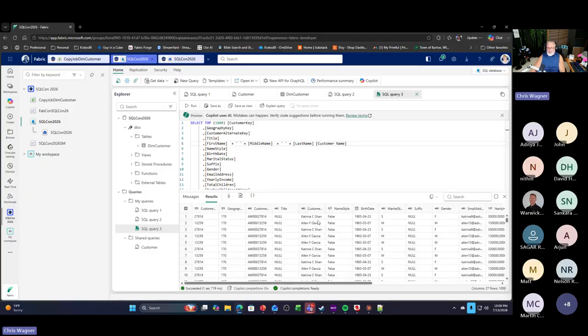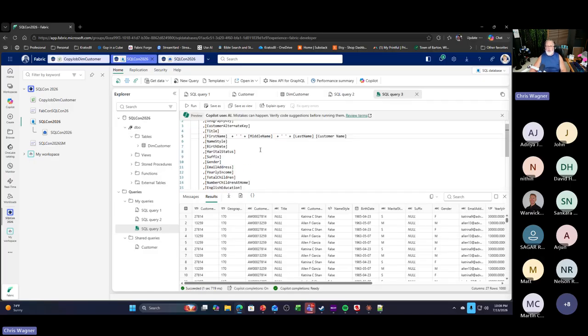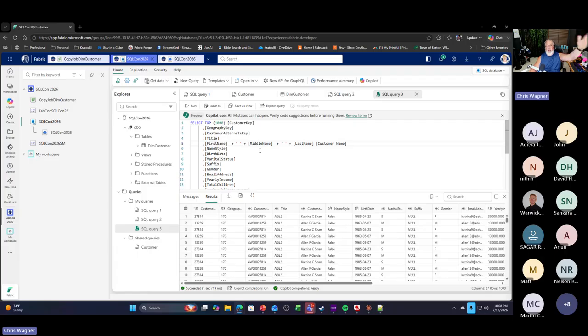Now my customer name is right here, and I've got that first name, middle name or middle initial and last name all concatenated together, so it's nice and easy for me to do. I've got full and complete control over this SQL, so I can do anything I want with this. So if you have 1,000 or 10,000 stored procedures out there, you can go ahead and create one out there.